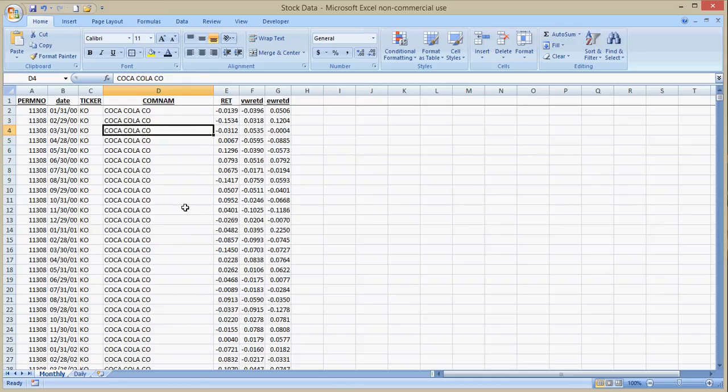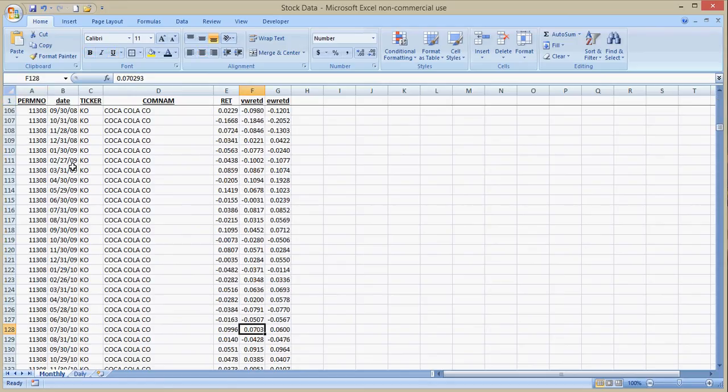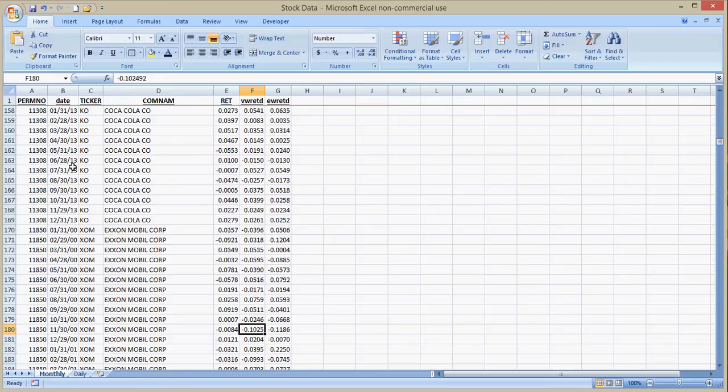The important thing with the pivot table is I need to have my data in columns. I need a column heading. So those are my column headings. And if you scroll down, and I'll just page down, see my first stock is Coca-Cola. And so here's Coca-Cola, symbol KO, ExxonMobil, symbol XOM. This is the return for that particular month. This is all monthly data. So you'll see that we go by the month here.